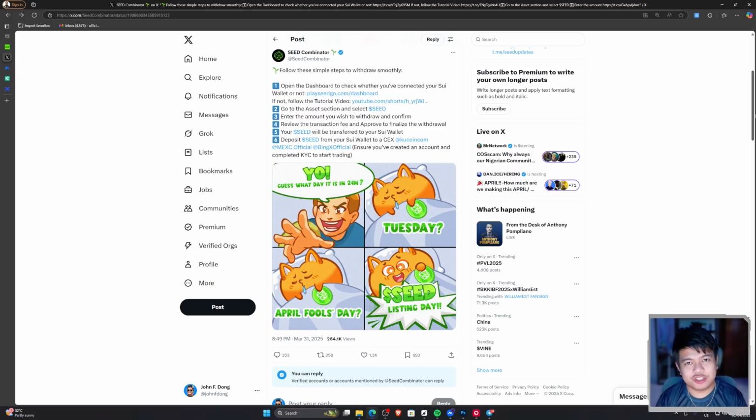Now let's assume that we were able to claim and withdraw our seed tokens from our seed dashboard into our SUI wallet. How can we deposit that into our centralized exchanges like KuCoin, BingX, or MEXC? At the moment, we only have 3 centralized exchanges that confirm the listing of seed, which includes KuCoin, MEXC, and BingX. Now, if you're going to be asking me which of these 3 centralized exchanges I will choose for my seed, I'll be choosing KuCoin simply because they have Gem Pool, and this Gem Pool allows us to earn more of these seeds by doing staking. Okay, so if you stake more, you get more of these seeds. So yeah, let's proceed with KuCoin.